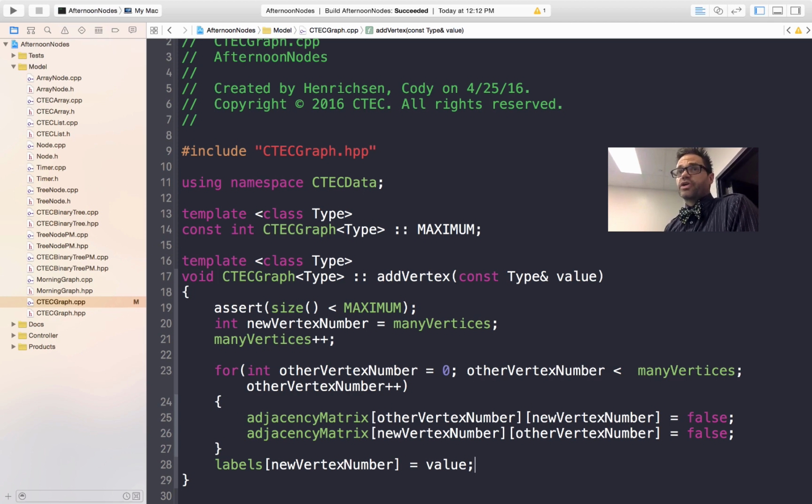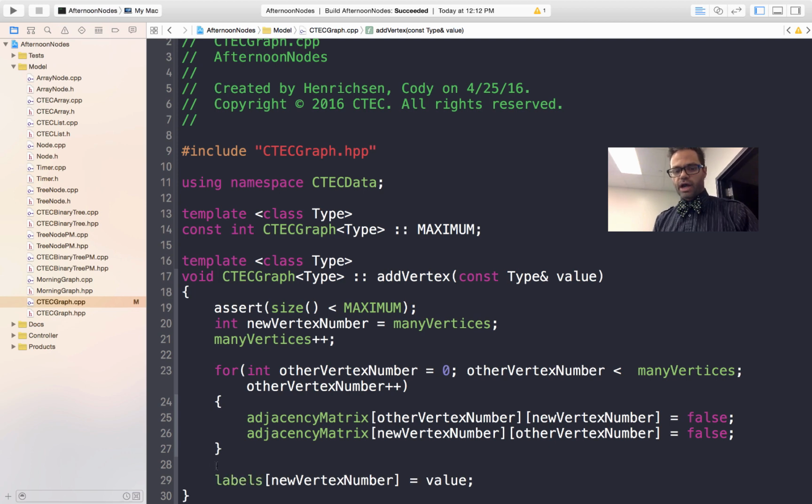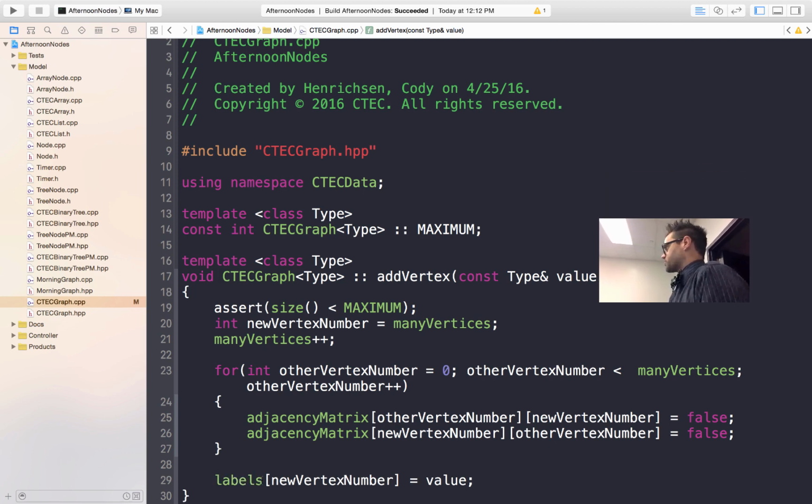So my last line I'm going to assign into my internal array, my data structure about that. I'm going to assign it that new vertex number, that new spot, the value that I'm keeping track of. Again, remember with the data structure, with a graph, we're designing a data structure that is at its heart multiple data structures. So I have my adjacency matrix that keeps track of where I'm connected to things, and then my internal reference to it, which is just an array, which we're calling labels.